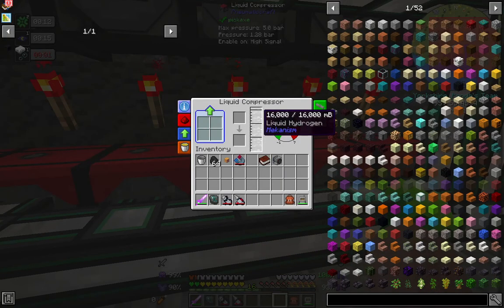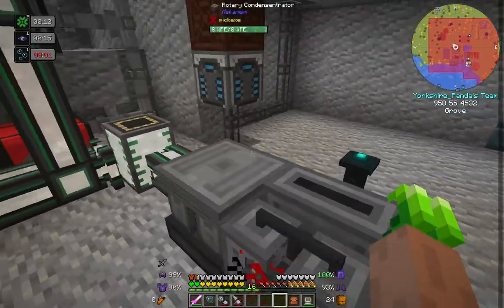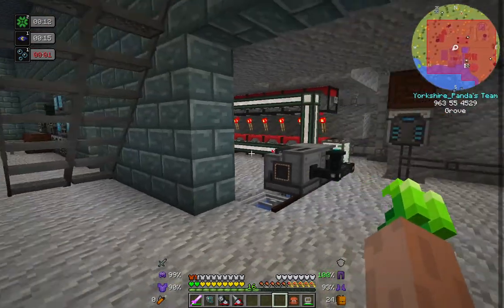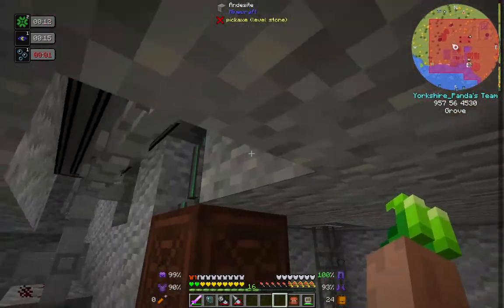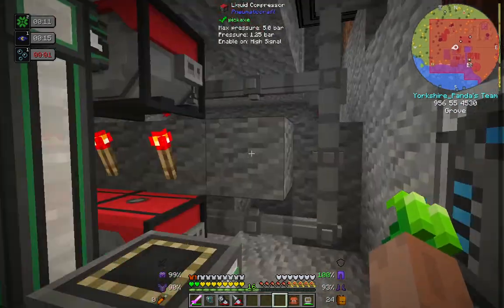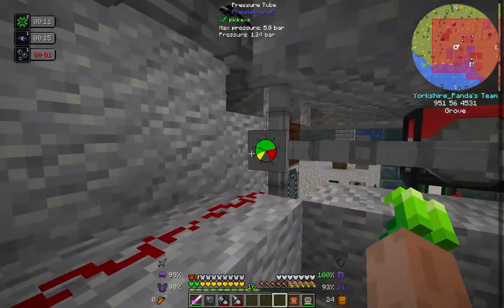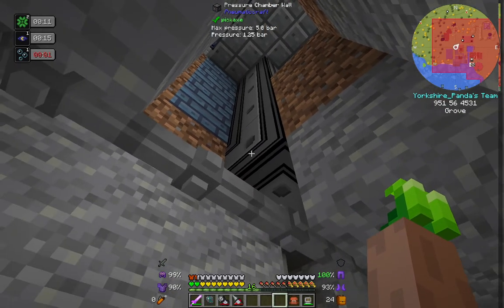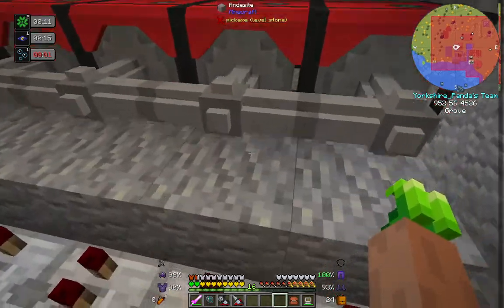Now, volume-wise, they are full. They are full of fuel. That is full of fuel. That is just producing. I still haven't got a good way of automating it just yet, but I'm going to figure that out soon enough. We've got our pressure chamber interface altered here. We're now kicking out 4 bars. I mean, that's still low. 1.25 bar. It is going up, but very, very slowly.